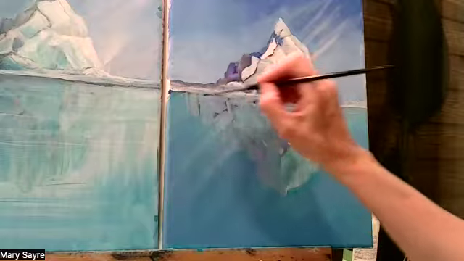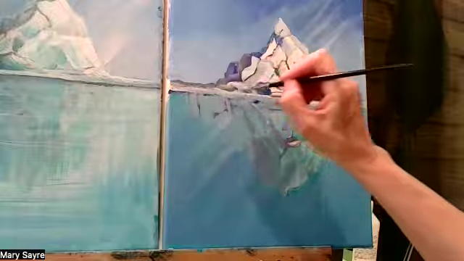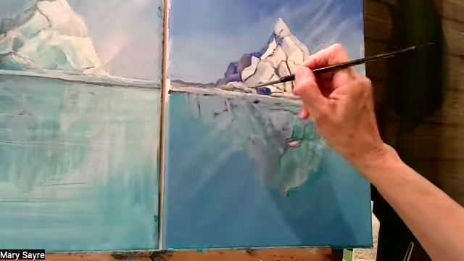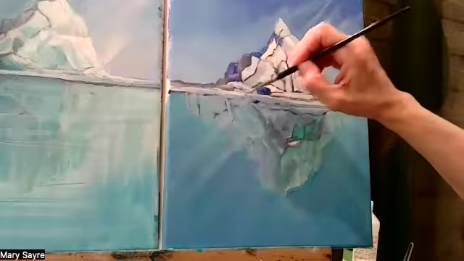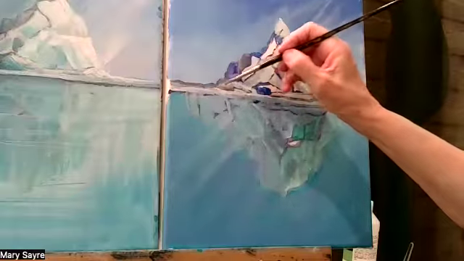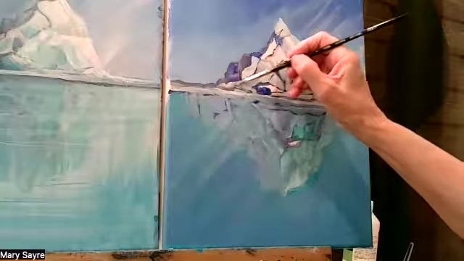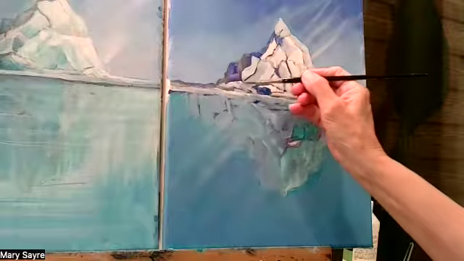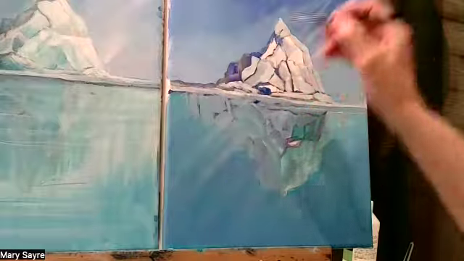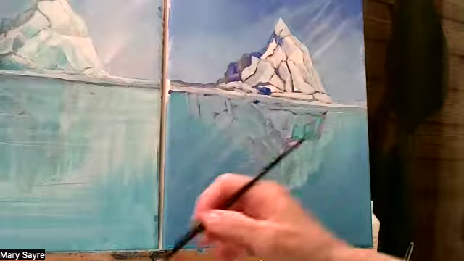So you can change color anytime. I'm going to put a little white there to hit those highlights. And I don't have any water on my brush. I just added the white paint. And if you turn your brush, you can get like a cap.